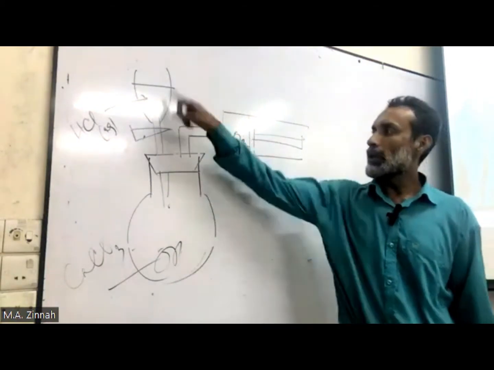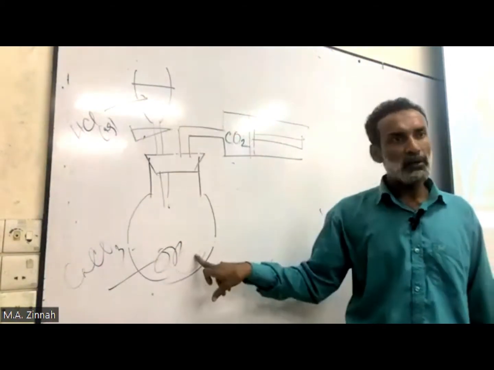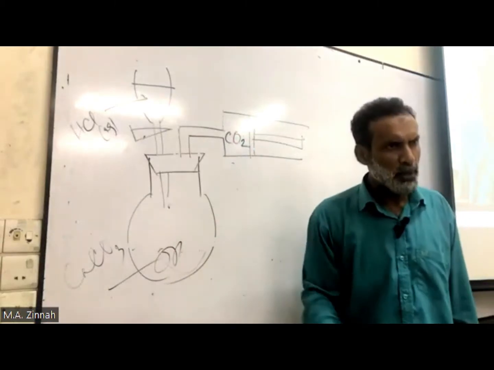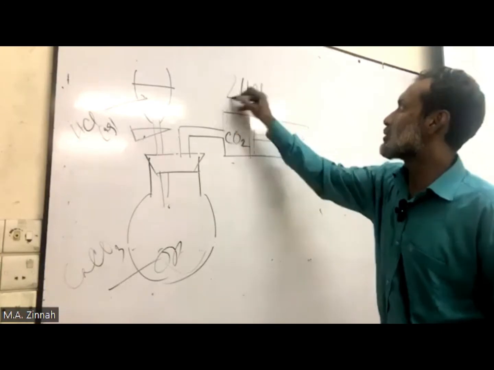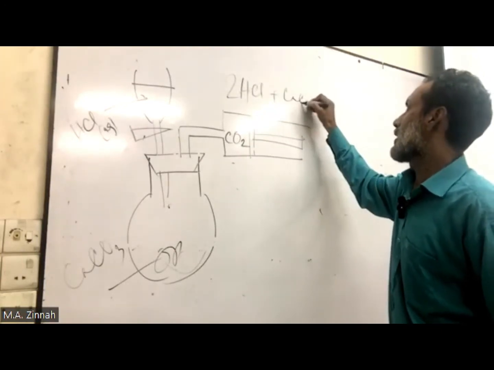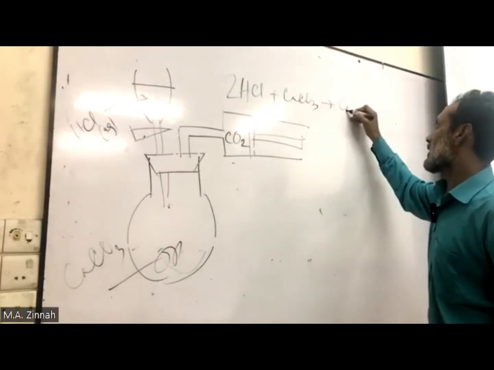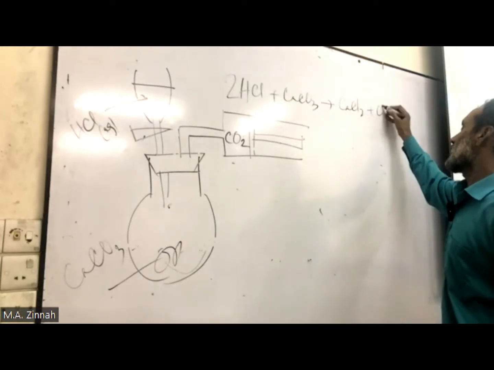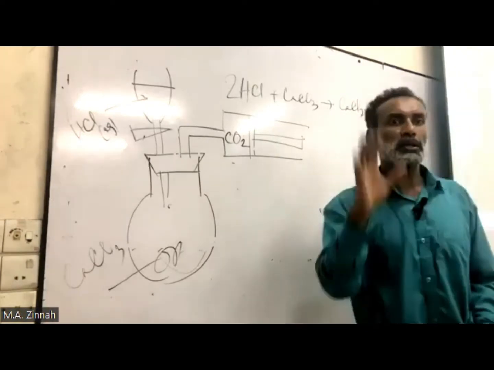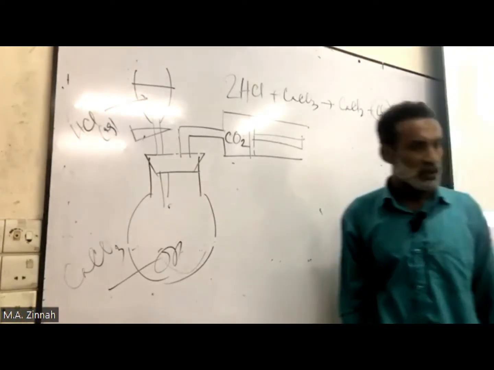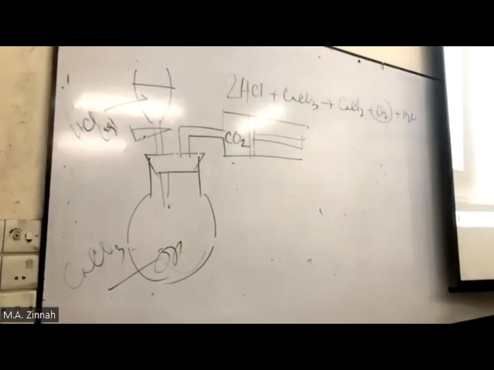জিরো হবে। So when you add the acid here, the acid will react with calcium carbonate, producing gas. You know the reaction: hydrochloric acid, 2HCl, reacts with calcium carbonate, giving you calcium chloride, carbon dioxide gas, and water. দেখা যাচ্ছে কিনা ঠিক নাই, but just know that this produces carbon dioxide gas. অসুবিধা আছে? সবাই clear? Are you clear, everybody?